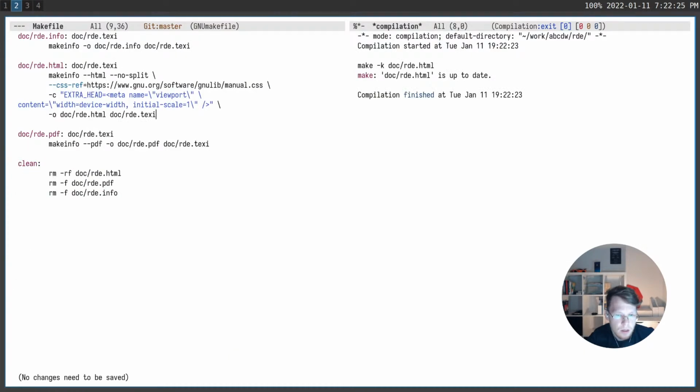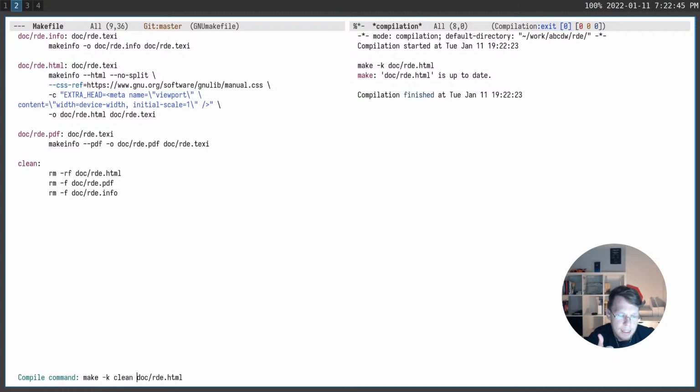Okay. It is because it doesn't rebuild the HTML file, because the original Texinfo file didn't change, and make decided not to update the HTML file. So I will call make with two arguments.